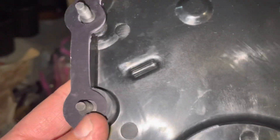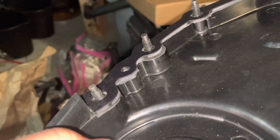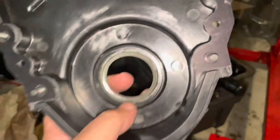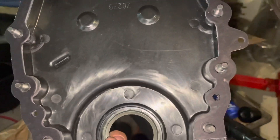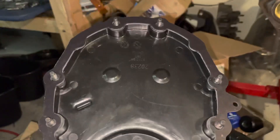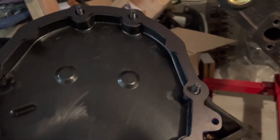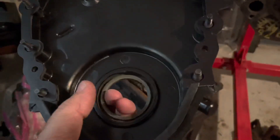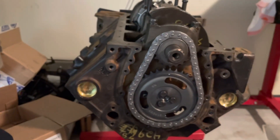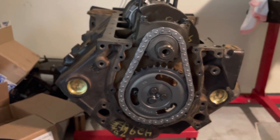This timing cover is basically plastic made in China, but what's special about it is it has this metal plate — you can see the metal plate under my thumb — and that metal plate is machined to widen the surface, basically giving the timing cover a surface to seal against. There's a seal underneath there, and this timing cover looks slightly different from the standard Vortec covers. It's a plastic cover made by EFI Connection that gives you a Vortec-style cover to fit the older style block so you can use fuel injection with a crankshaft position sensor.